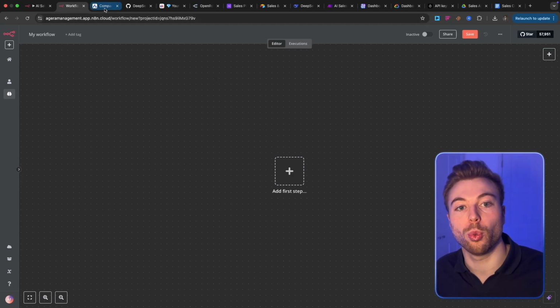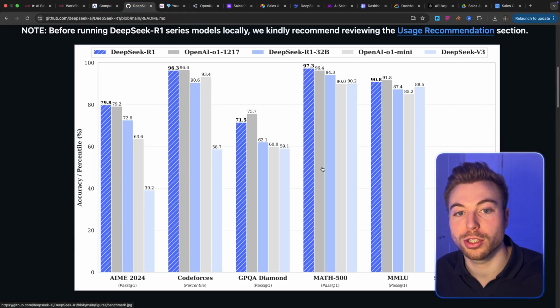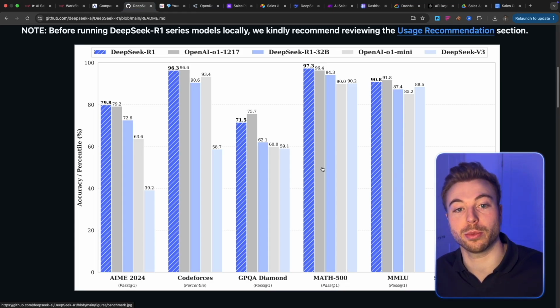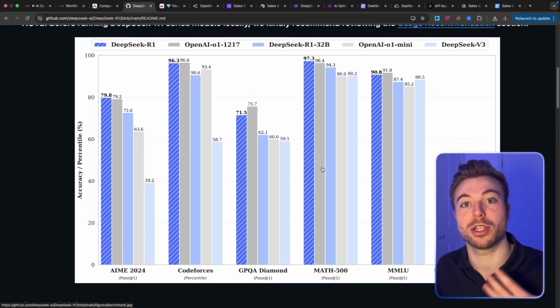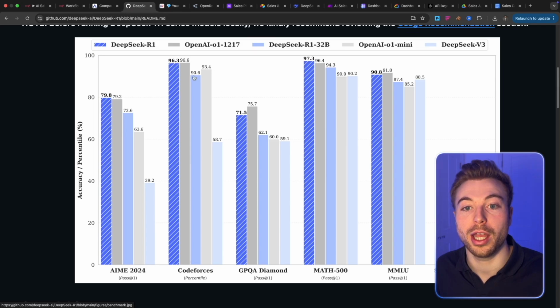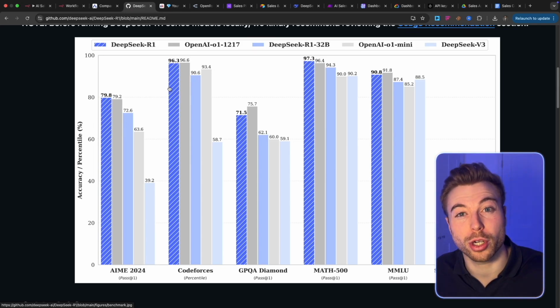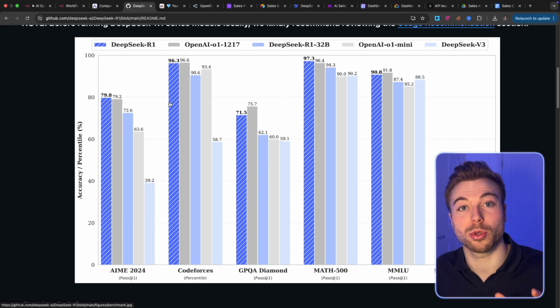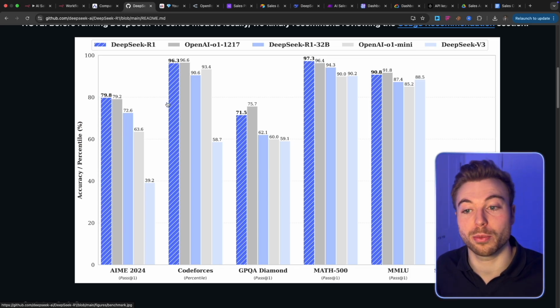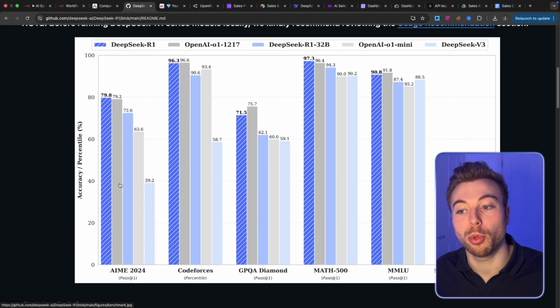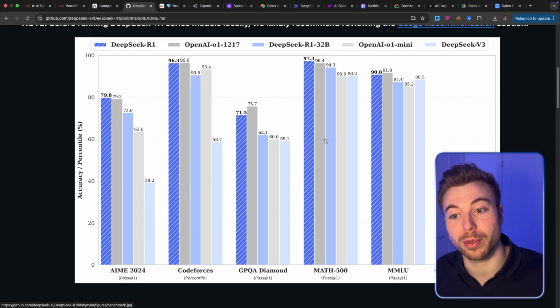So first of all, why is DeepSeek so important? Well, as you can see here, this is from DeepSeek themselves. This is how it's performing against the other models, which are O1, in this case from OpenAI. So we've got the dark blue here, which as you can see is performing incredibly well. Again, there's some skepticism around whether it cost 6 million to develop, or that may have just been the last training run. But what you can see here is we're getting some incredibly great outputs.